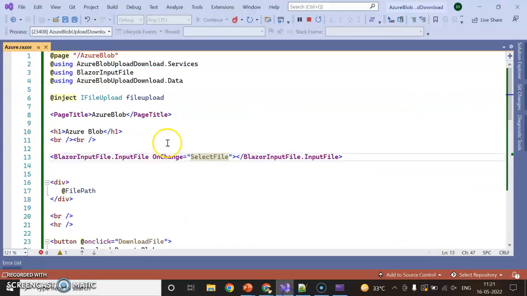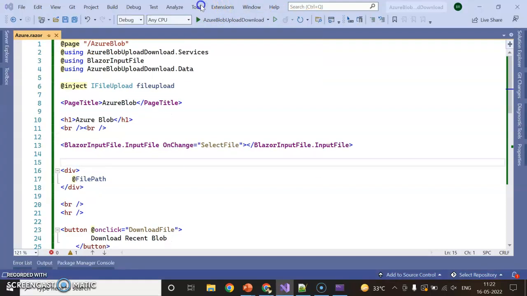So I created my server application. Okay, let's stop the application from running.